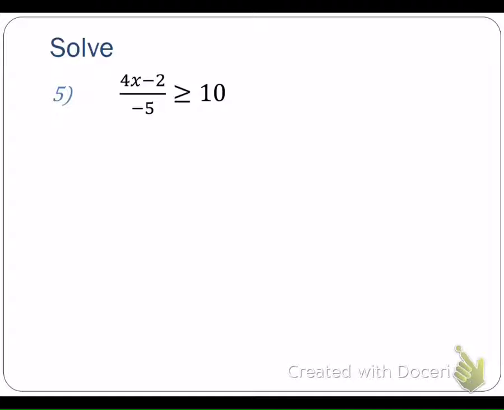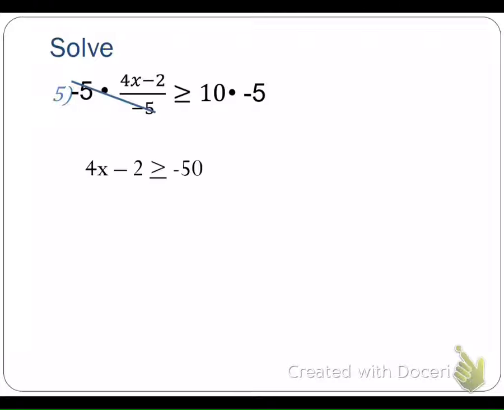Questions? All right. What type of problem is this? Bodyguard. We got to get through the negative 5. How do I get through to it? Multiply. Yeah, I got to multiply everything by negative 5. Flip it. So on the left side, the only thing that goes away is the negative 5. So you still have the 4x minus 2. It was greater than or equal to. Now it's going to be less than or equal to.